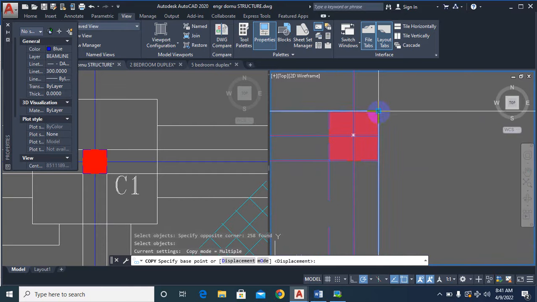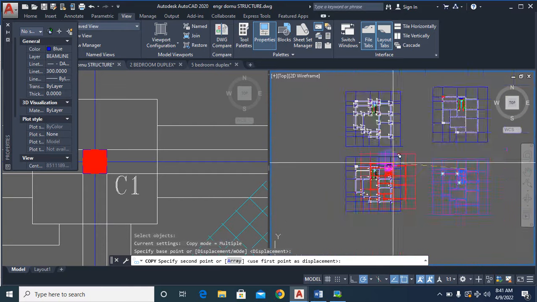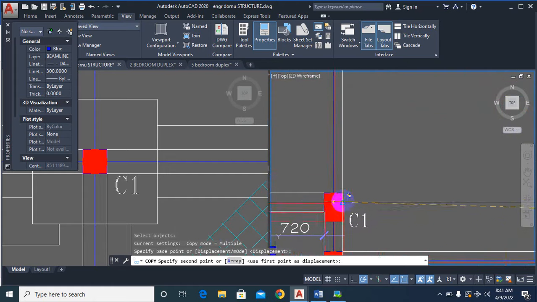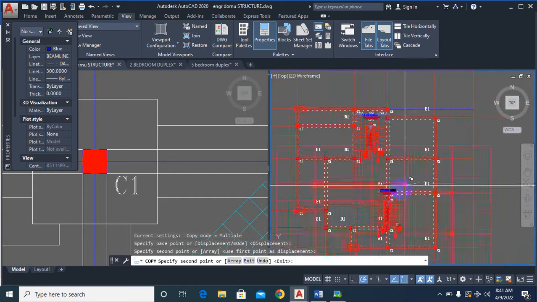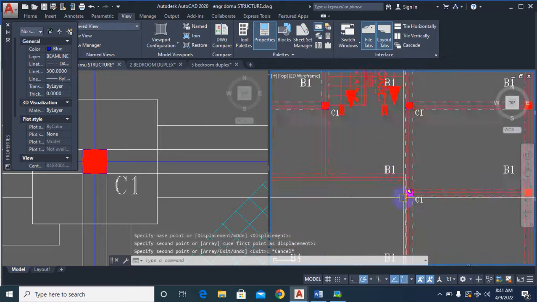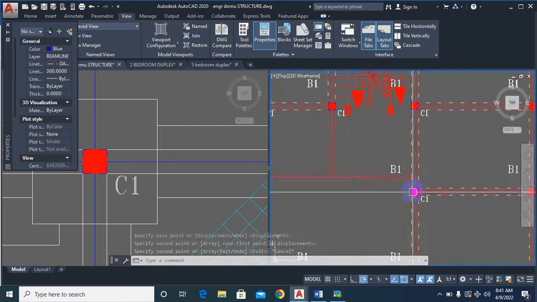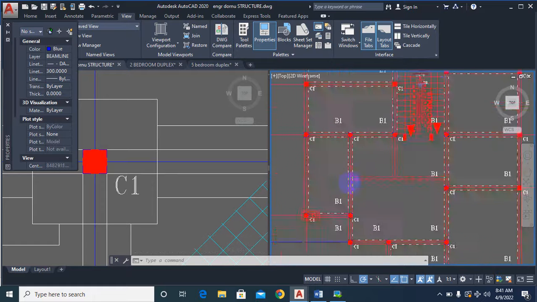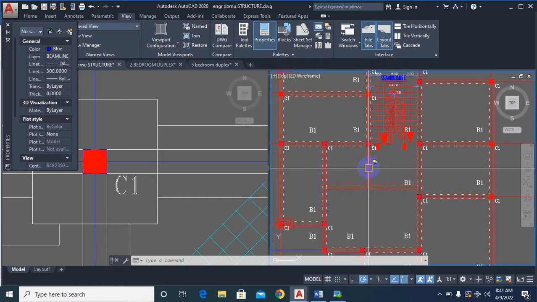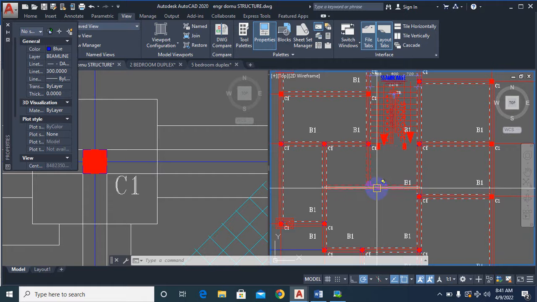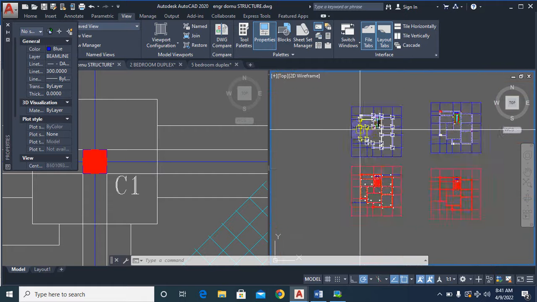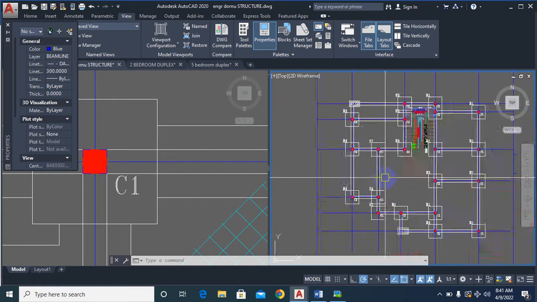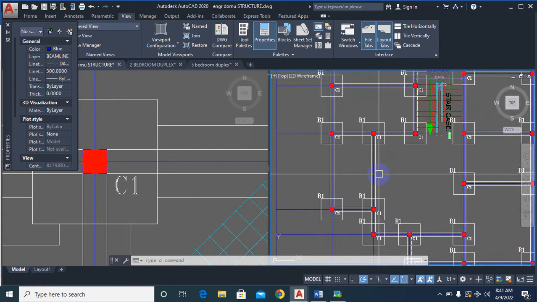Alright, I'm picking from here. I'll also paste it around here as well, around the same area. So I have a column here. This column here can take care of this. Here I may not want a column. So on the ground floor, I may want to provide a column around here.